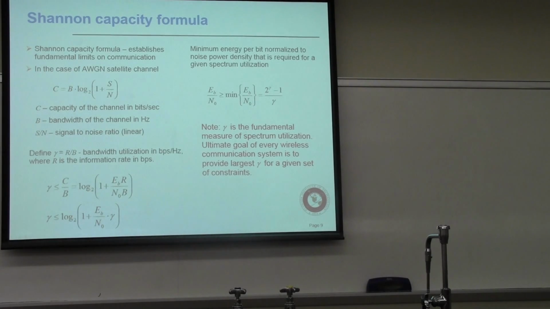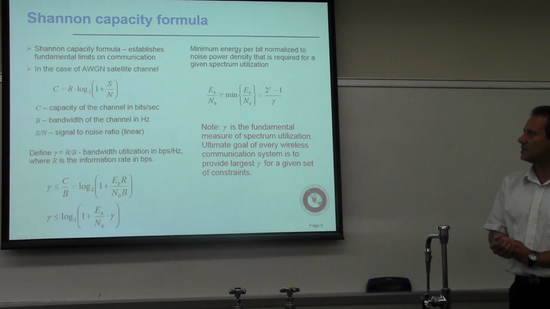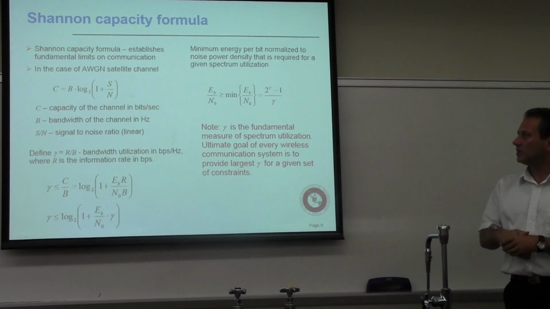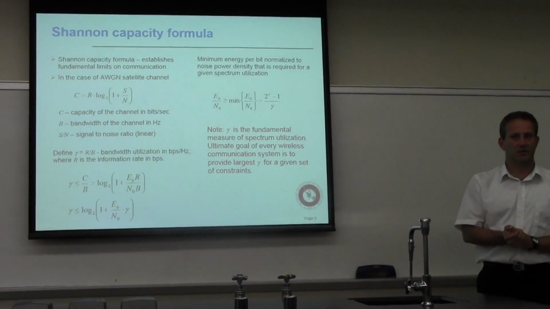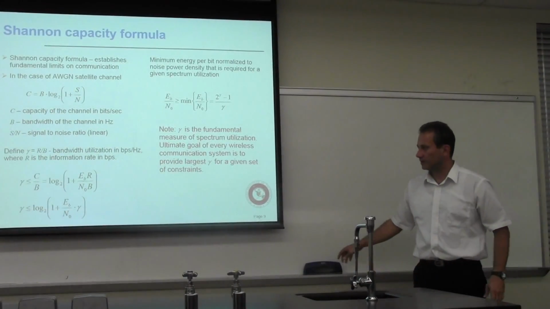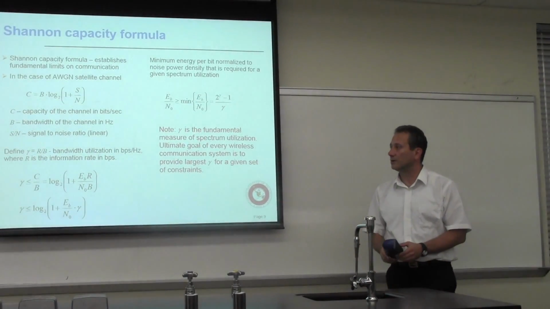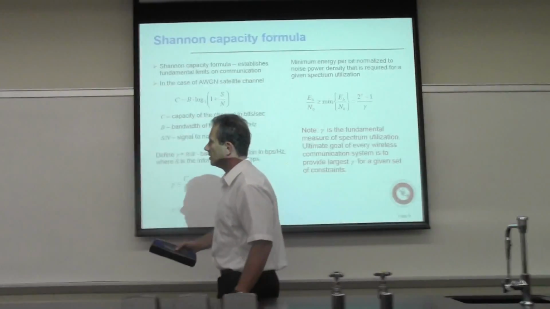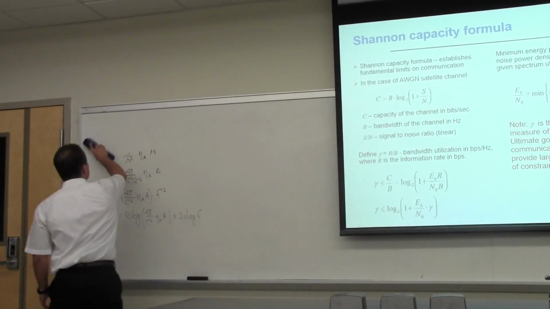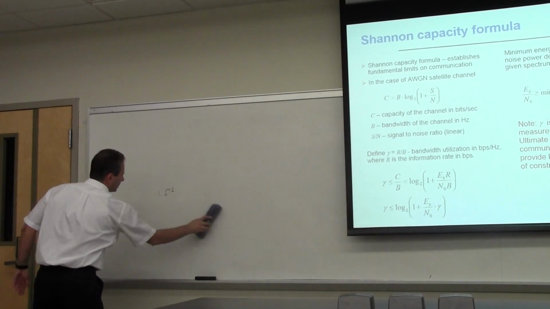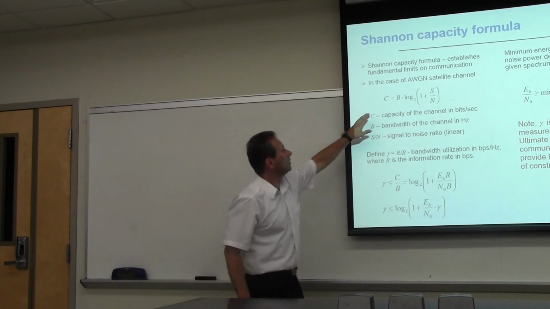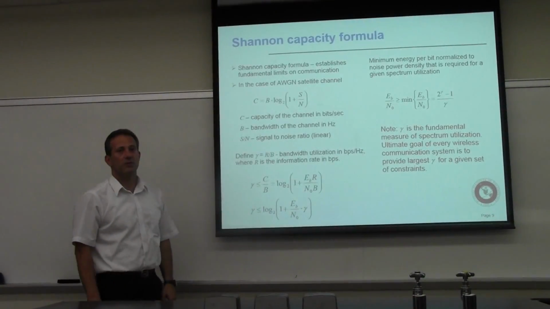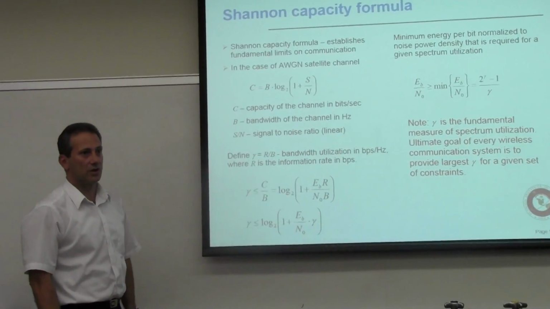Before we go into there, I want to review this section here, because this will help us understand some of the limits on communication in a satellite, and in general in a communication, but in particular here we're concerned about satellite systems. One of the fundamental formulas in telecommunication is this formula here, that's called the channel capacity formula for an additive white Gaussian noise channel.